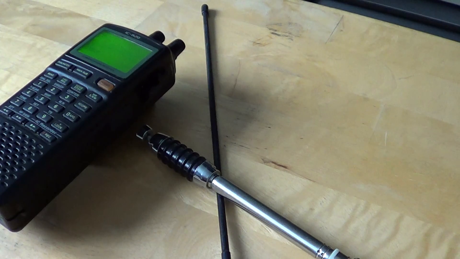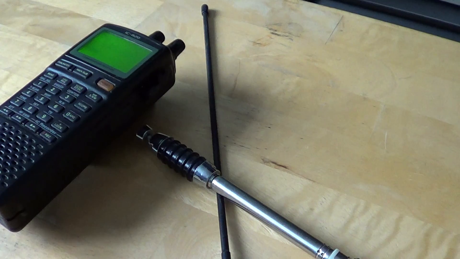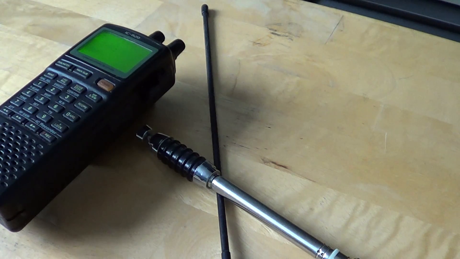So an outdoor antenna for a portable scanner is usually not a good idea unless you live in a remote area where there's just not too many signals. If you do live in a remote area, then an external antenna might be a very good idea because you'll be able to pick up lots of far away signals.